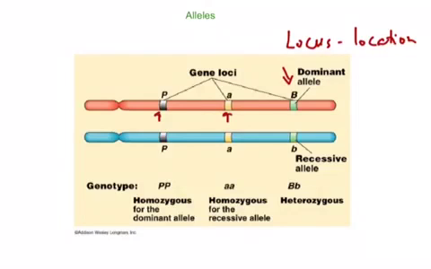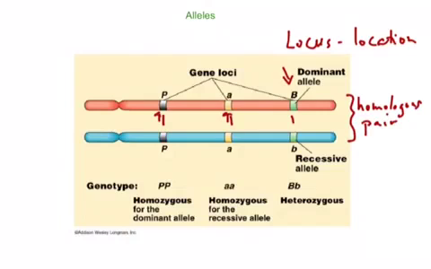So on a homologous pair of chromosomes, remember, one set of chromosomes comes from mum, one from dad. So the maternal and paternal chromosomes, they will have genes at exactly the same locus along their length. So if it's a homologous pair, the genes will always be found at the same locus along the length of the chromosomes, even though the alleles might be different. So alleles could be the same, so you could have exactly the same version of the gene on each of the homologous chromosomes, or you could have a different version of the gene.